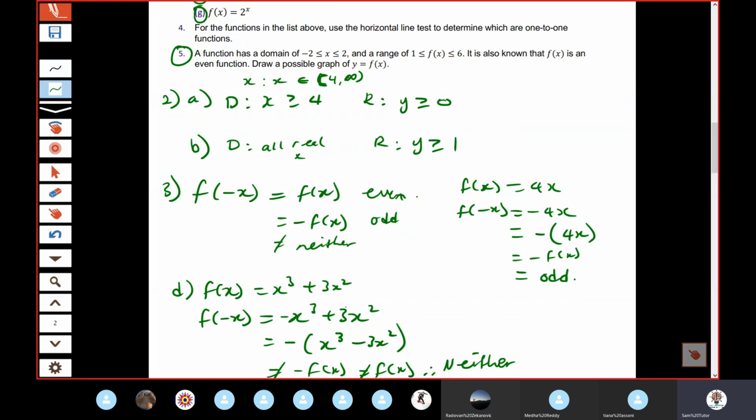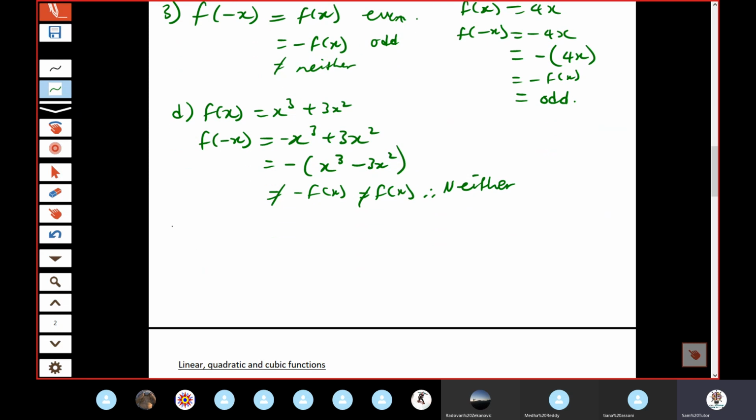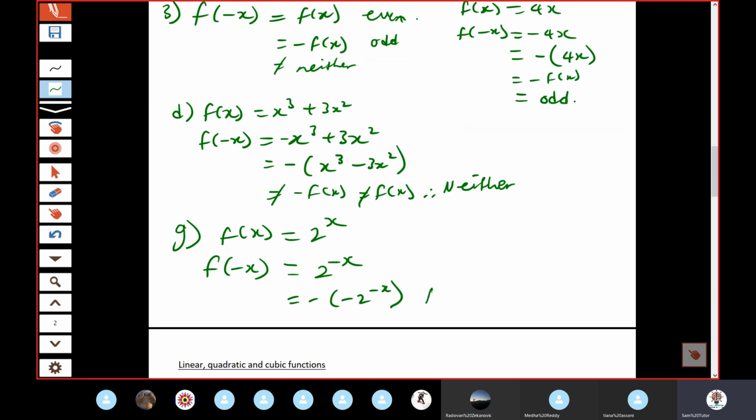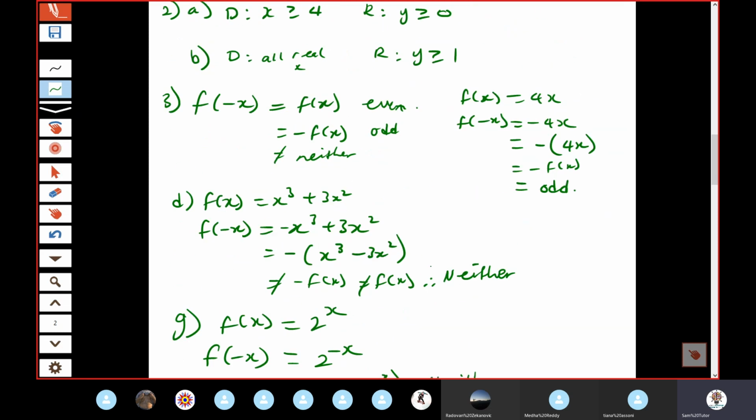And then I think the last one was 2 to the x. Any questions about these? Hopefully it's a nice refresher now. Sub in negative x gives you that. Obviously, straight away just by looking at it, that's not the original. And even if you take out a negative, you're not going to take out a negative from the power, are you? You're going to take out a negative from the front. So it's going to look something like this. Obviously, this is again negative. All right. And any more?